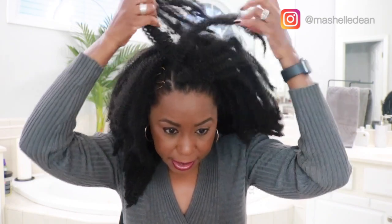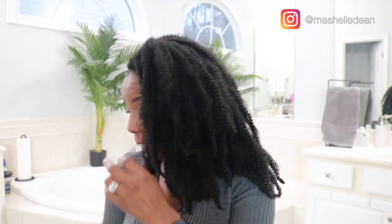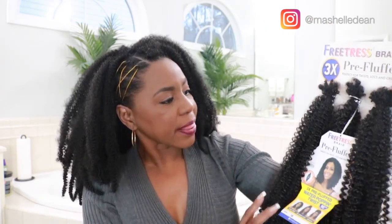I just wish there was less frizz throughout the rest of the style. I'm also afraid to style the hair because if you try to pull it apart, that's just making it more frizzy. But it does look cute and you can rock it with a cute band. I love the texture of this hair — and then I hate it because of the frizz, so I'm in a love-hate relationship. I picked up some of this Free Tress water popping twist because I love this curl pattern so much. I think that water wave texture is going to frizz eventually, but not as fast or as quickly as this one did.